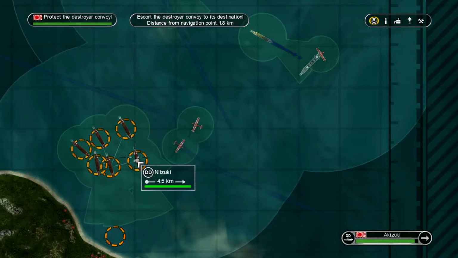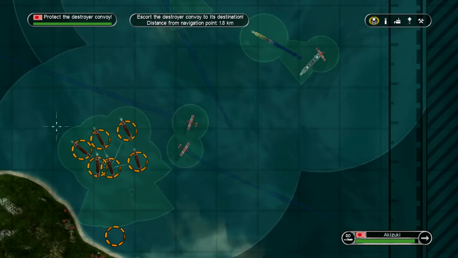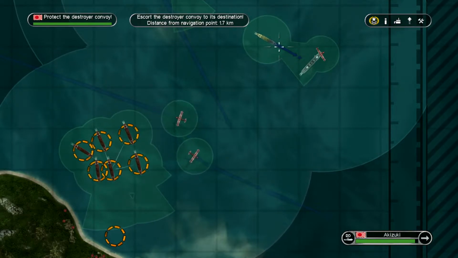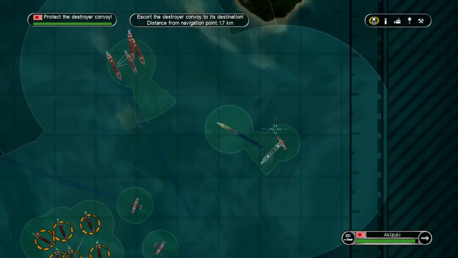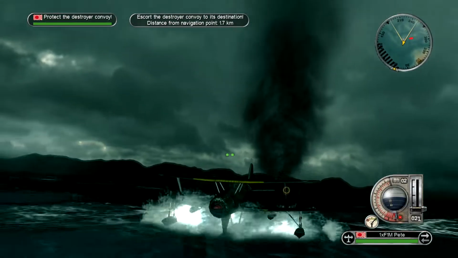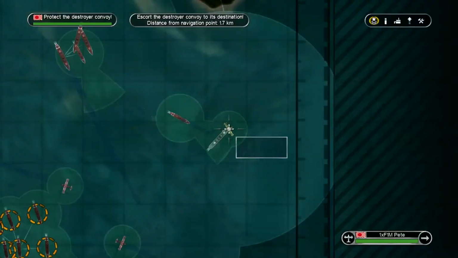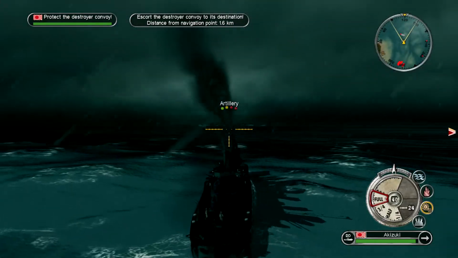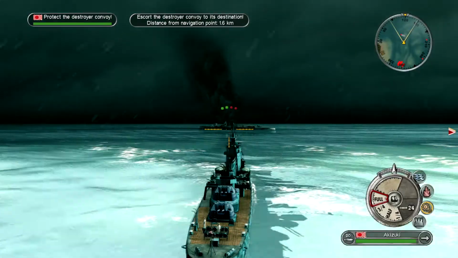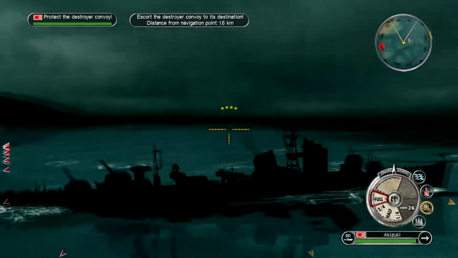And that's another thing. Would these cruisers actually intercept these guys in time? Because these destroyers have a speed advantage over them. Don't worry, unidentified vessel. We are here to help.